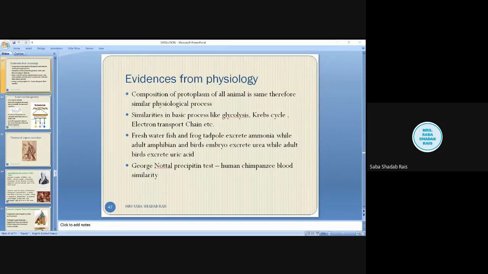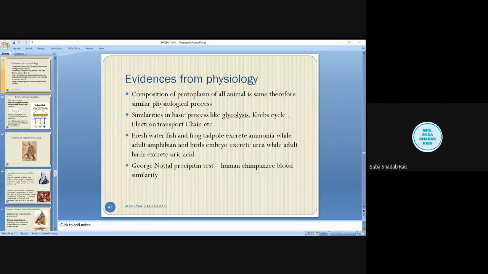When we talk about the aminotelic, the animal which excretes ammonia directly as nitrogenous waste is called aminotelic. Most of the time the animals that live in a large quantity of water have such kind of excretion, because ammonia is toxic and it requires a large quantity of water for excretion. Then with evolution, amphibians and humans got urea excretion, and this urea cycle up to some extent is the same in all the animals, right?